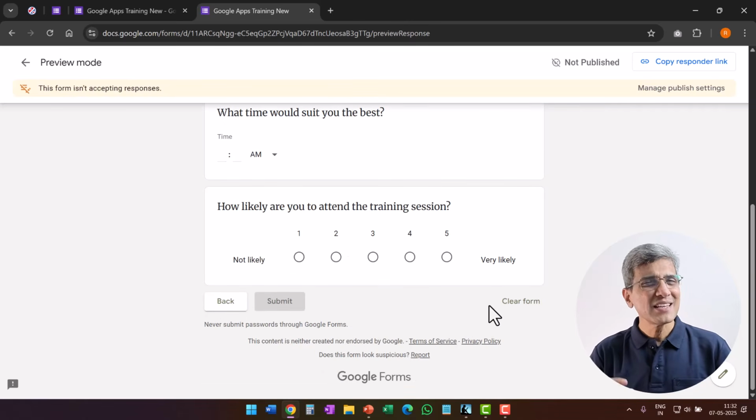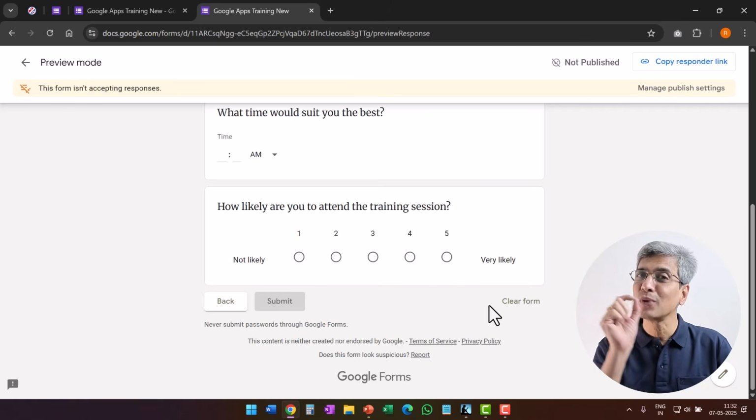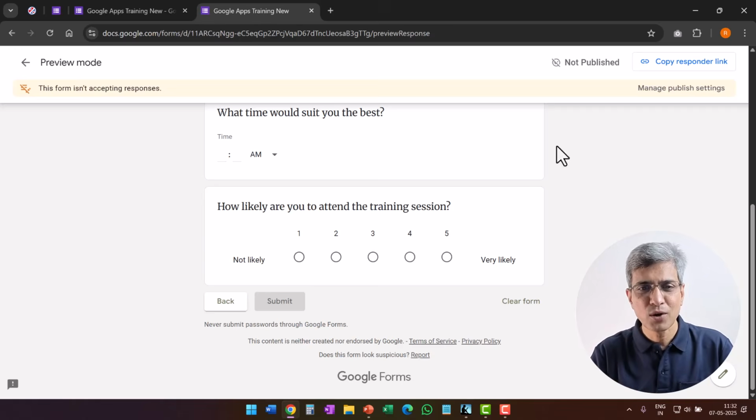So as you can see, these are some small little irritants that can really bug you if you don't know what you're doing. So it is important for you to play with the tools and then understand how the various tools and buttons work. That is the reason why I'm taking so much time to take you through every single step so you can understand this program the right way. Let us close the preview.